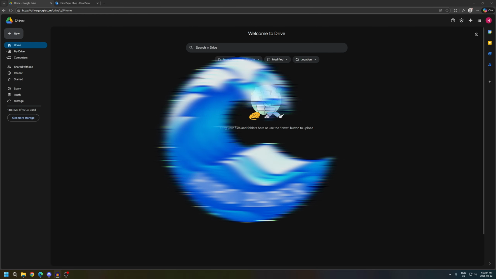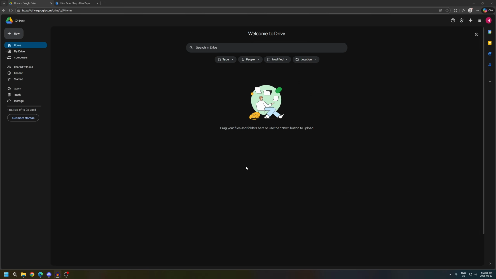Alright, let's get started with the walkthrough on how to use our XML file tool. First, let's head over to Google Drive by typing drive.google.com into your web browser. If you're not already logged into your Gmail or Google account, it will ask you to sign in, so if that is the case, do so now.